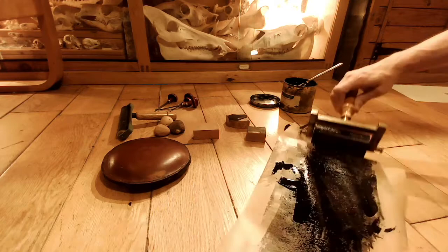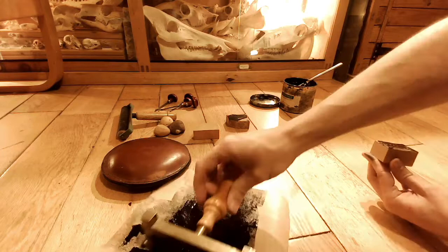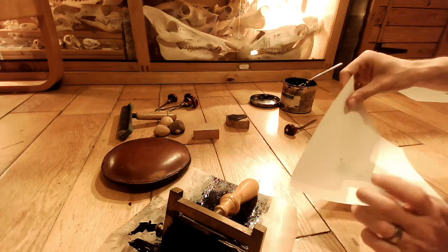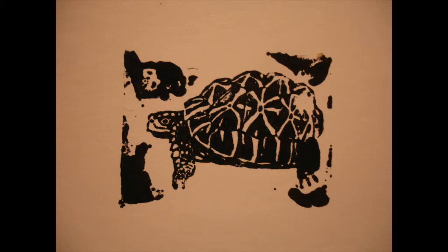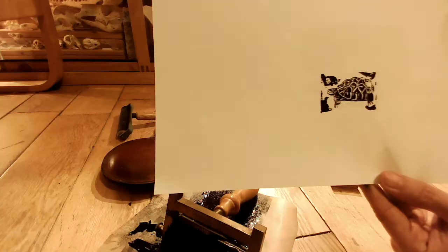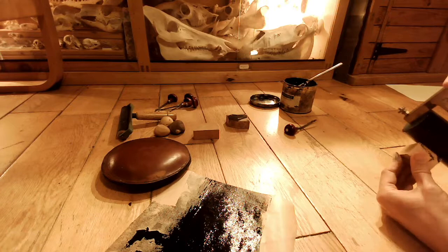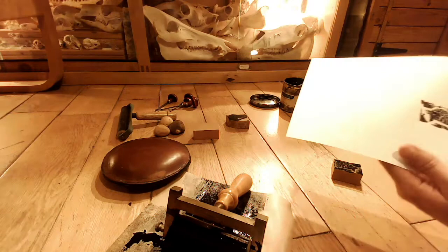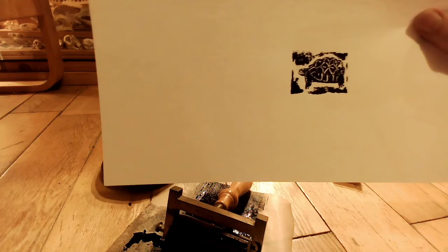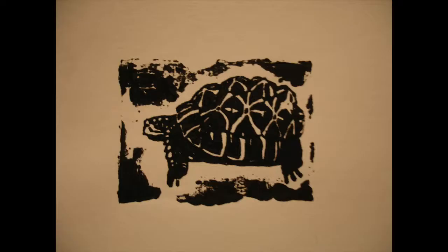Right, then I go on to do the tortoise. This is an Indian star tortoise, by the way — that's why it's got those lovely kind of star patterns on the shell. And I end up doing this one lots of times because, well, you'll see they all have imperfections. So this first one's got a big hole missing from the back of the shell. You can see the hole, and also a lot of the detail hasn't come out on it. So I'll go on and do another one. I could have just waited and shown you the one that worked, but I thought it would be good for you all to see just how annoying this process can be by showing you all the failures as well. So again, on this one, it's even blacker than the first one, so a lot of the detail doesn't show through again, and there's still a light patch on the back of the shell there that's been missed.